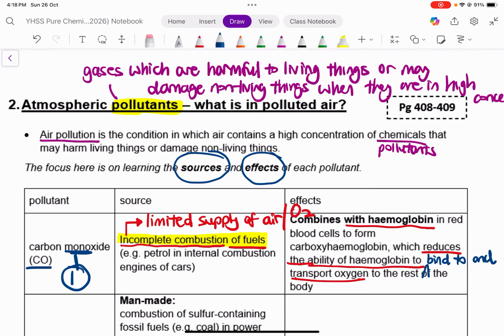So carbon monoxide poisoning is real. Carbon monoxide is quite lethal. Just a little carbon monoxide in the air would already cause breathing difficulties. Why breathing difficulties? Because carbon monoxide combines with hemoglobin in red blood cells and it reduces the ability of the hemoglobin to bind to and transport the oxygen. And hence, people will experience breathlessness, fatigue, lack of energy if there is just a little carbon monoxide in the air. Okay, that's how carbon monoxide is harmful.